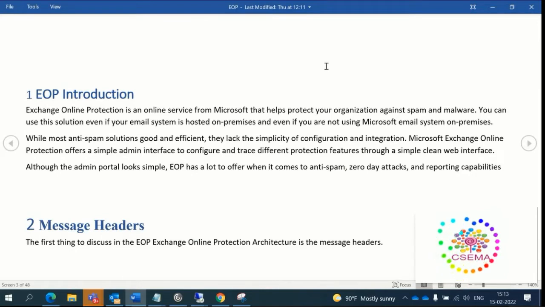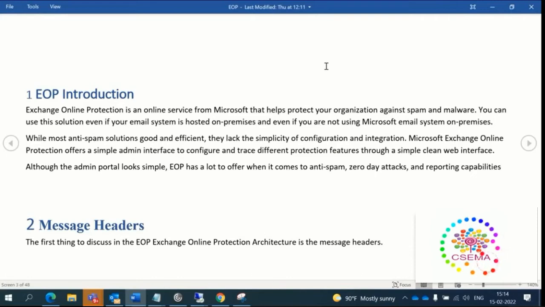And now EOP will be included if you have an Exchange license. Even if you have one Exchange license, a standalone license or a Business Basic, you will get EOP. On top of that, if you're not on cloud, if you are still using the on-premises service, then you can also leverage EOP by purchasing the online services, the standalone license for EOP.